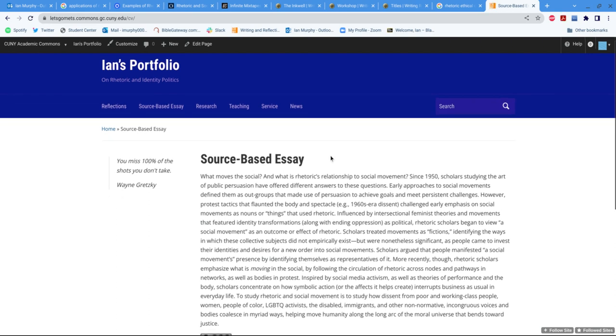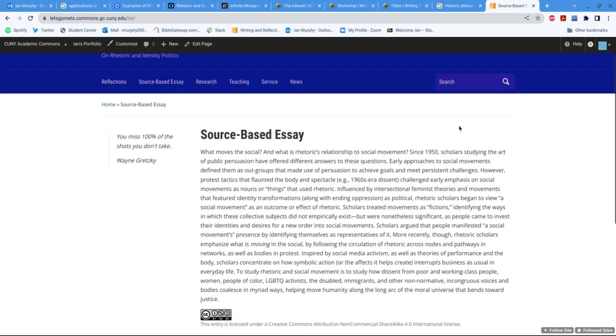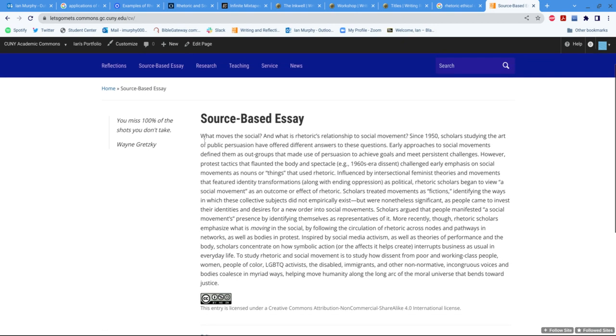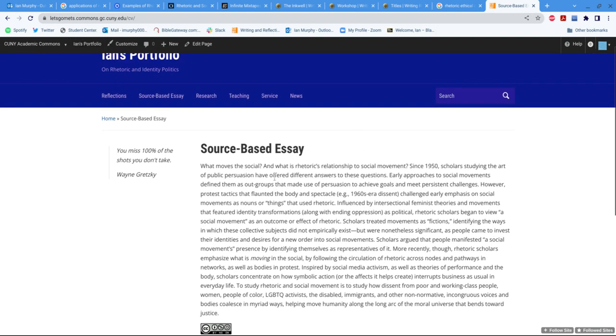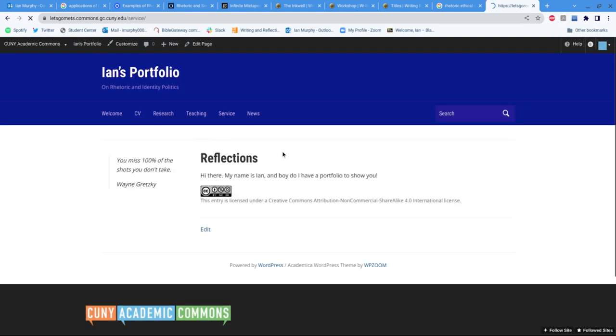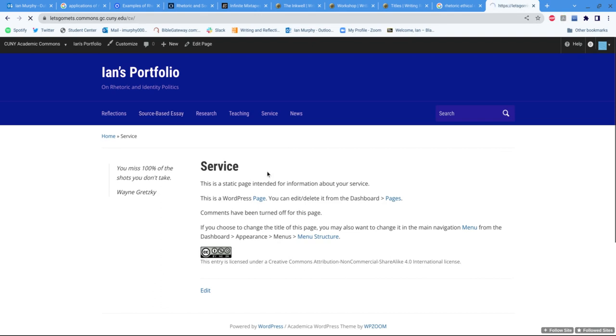See, look, it applied. A reflections tab and a source-based essay tab. So under my source-based essay, I know this obviously isn't a real source-based essay, but it is the text that I pasted in through the dashboard editor. One thing to note here, this widget that I put in the left-hand side, I forgot to say this earlier, this applies across all tabs. So it's in the reflections tab, it's in all of these tabs.